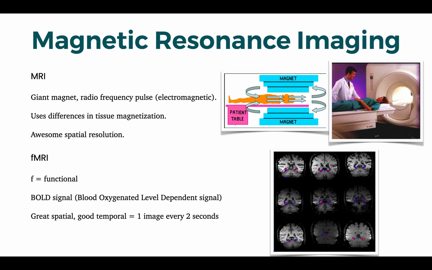So of course, great spatial resolution, just like MRI. Pretty good temporal resolution, not super awesome, but pretty good. It can take one full image of the brain every 2 seconds. Let's say you want 36 slices of the brain. You want to get 36 separate pictures, and when you stack them on top of each other, you'll have a 3D representation of the brain. It can take those 36 images in 2 seconds and combine them all for a 3D representation of your brain, in short.